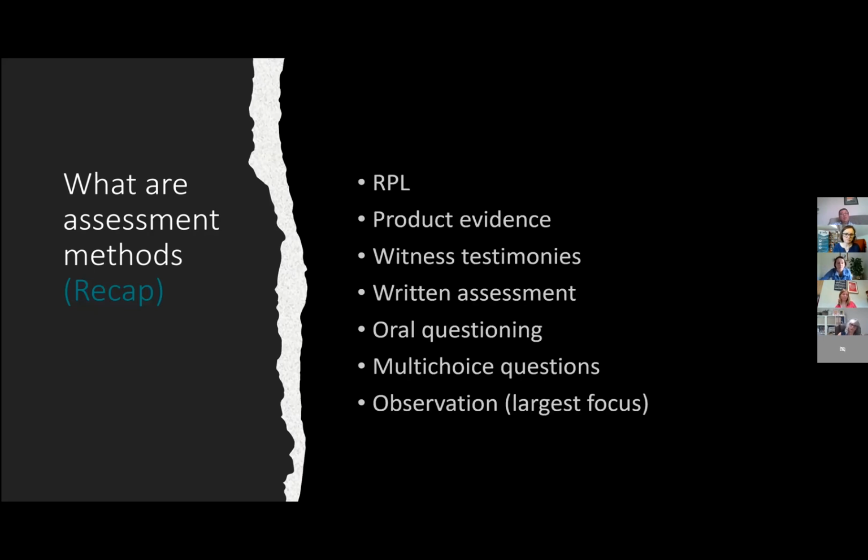Just because we are slightly behind on timing, we'll move forward a little bit quicker. I've come up with a couple of these. One of the ones that we should be pushing forward with now is RPL. Qualifications have had crossovers and combined units for a long time, so RPL is coming into the market a lot stronger now. Product evidence is the core, the same as any written assessments. It's your core go-to.